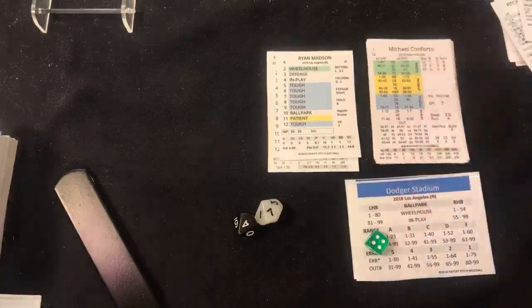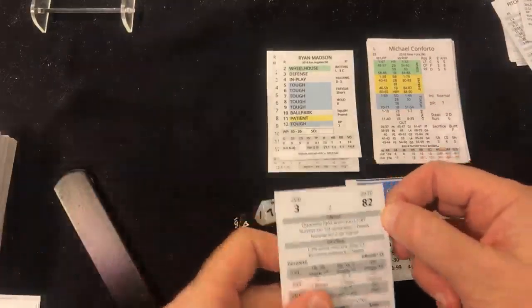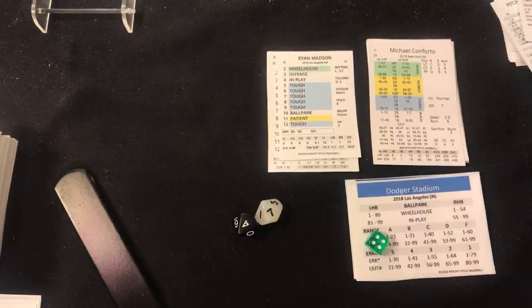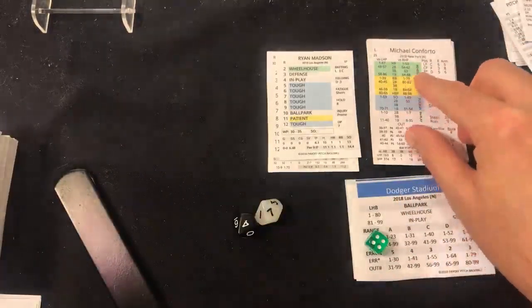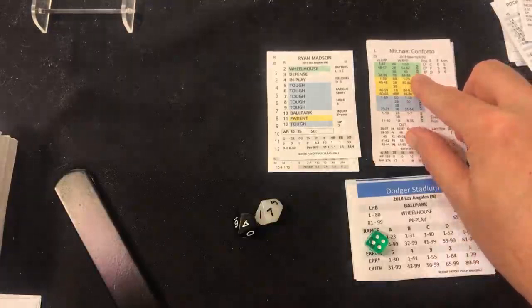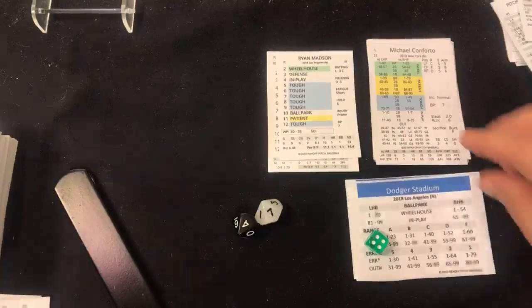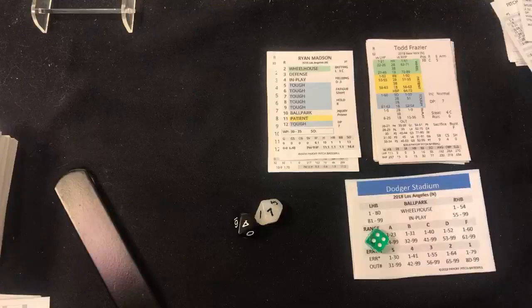Let's see what we're going to pull a card now. Fast action. And it's an 82. That's going to take us into a line drive base hit single. Left-handed pitcher. I should look at the right-handed pitcher. That's going to be also a single. So it's a single for Conforto. Conforto on at first with a single.